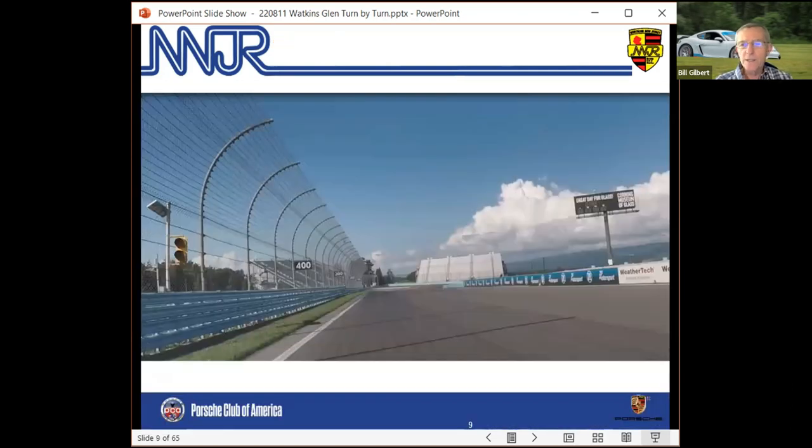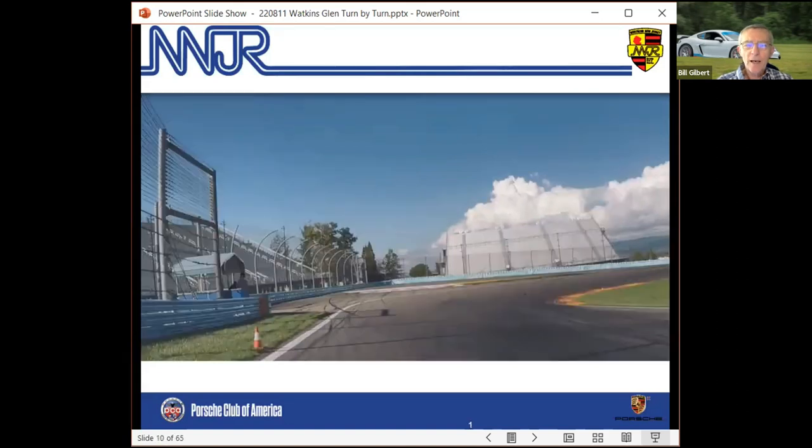It's very easy to screw it up by coming into it too fast. And one of the reasons is that the braking zone that you see here is downhill. You can see that easily in the picture. And sometimes it gets slippery. It's not normally too bad. It's not too bumpy. It used to be more bumpy, but it's downhill. And we're coming in at great speed. And so it's very easy to brake too late or not hard enough and enter turn one too fast. And if we do that, we're not going to be able to execute the corner properly and get on the gas as soon as we could and should.